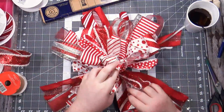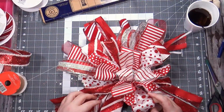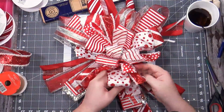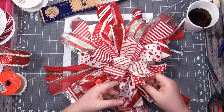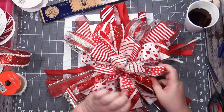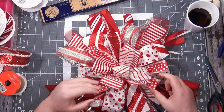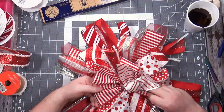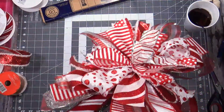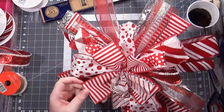Where's your tail at? Is this it way over here? I guess so. That's what I need to come down. Oh, this one is this glitter one. Alright, I was pulling the wrong ones. It was right. Sorry. There. That is fluffed out accordingly, I am going to strangle the living daylights out of this because everything is where I want it to be. Right?